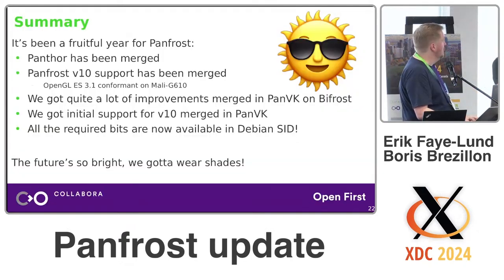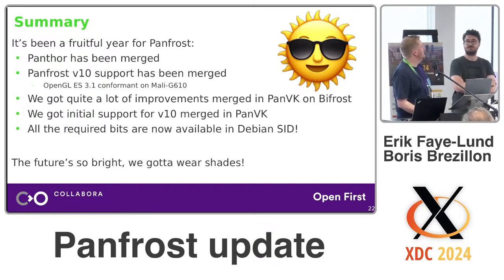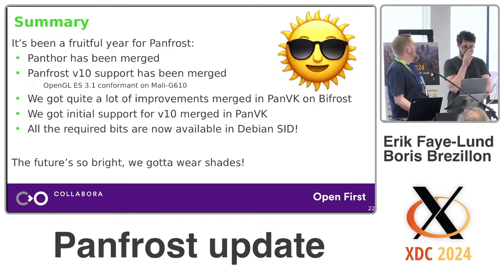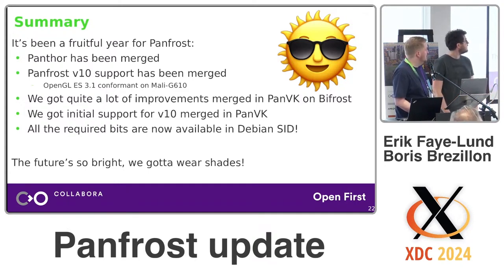So yeah, it's been a fruitful year for Panfrost. We merged the Panthor changes. We merged V10 in Mesa. We got ES 3.1 conformant, and lots of improvements also on Bifrost, again thanks to Mary. V10 merged in PanVK, and all of this is available right now in Debian Sid. So everything is upstream and ready to use. So yeah, the future is bright, and everything is looking fine.